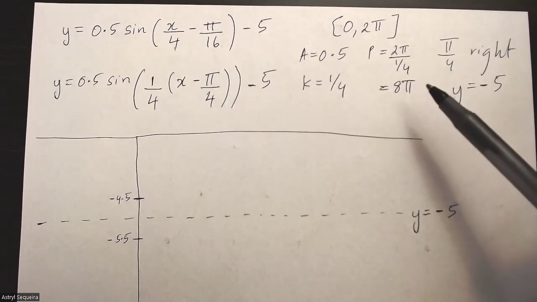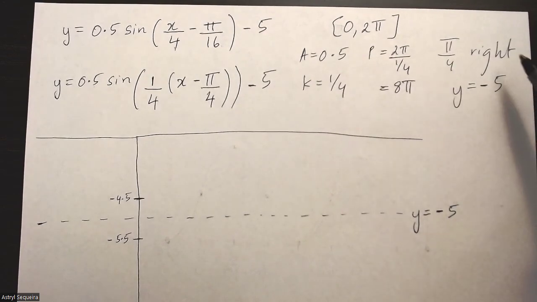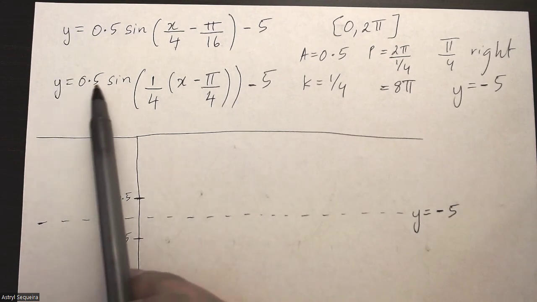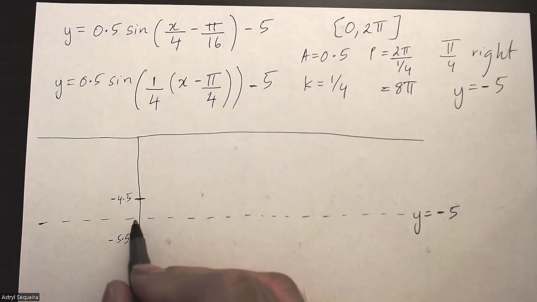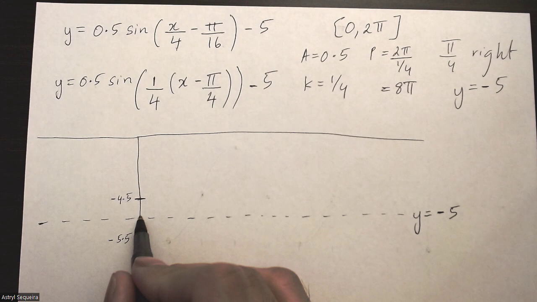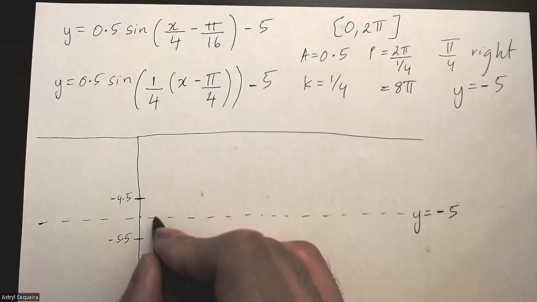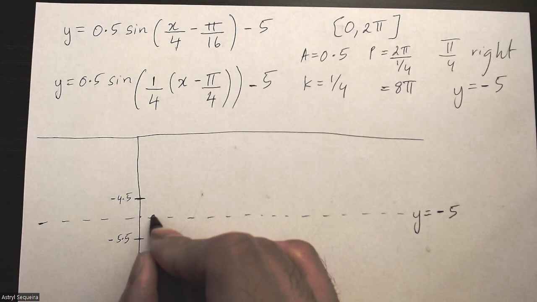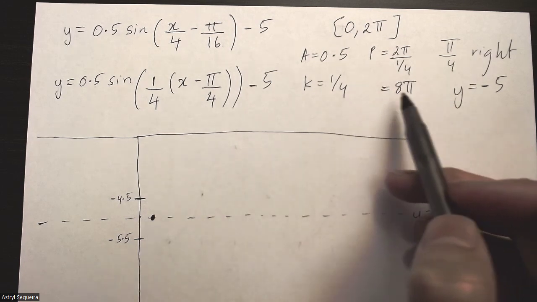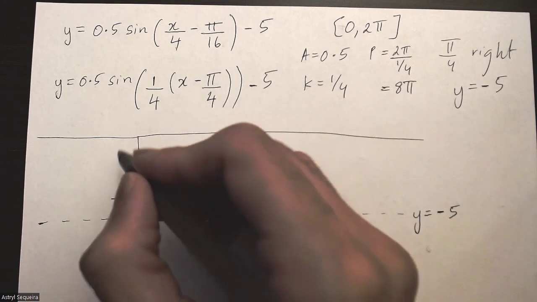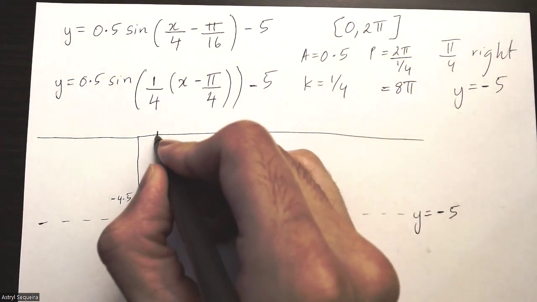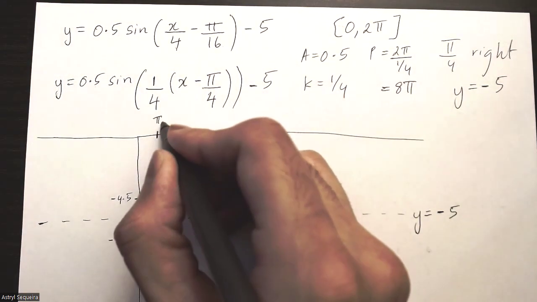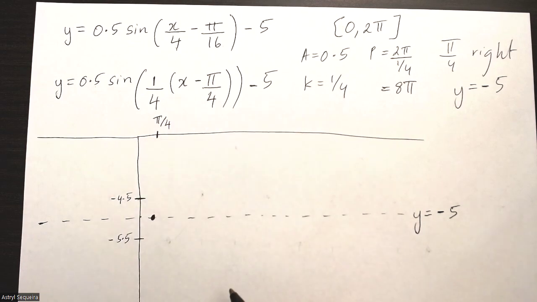And then I know that my graph is a positive sine wave, which normally would start at the axis, but I'm phase shifted by pi over 4 to the right. So my starting point is going to be somewhere over here. I'm going to keep it pretty close to the axis because the period is 8 pi here. So because my period is so big, I don't want to take a lot of space for such a tiny transformation.